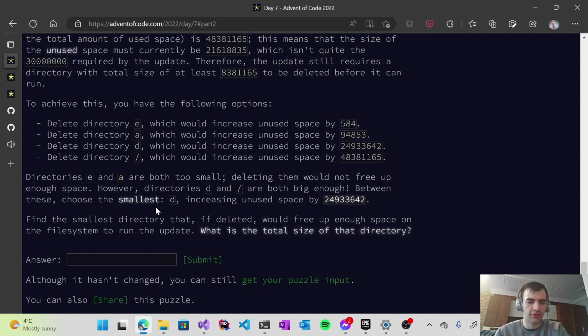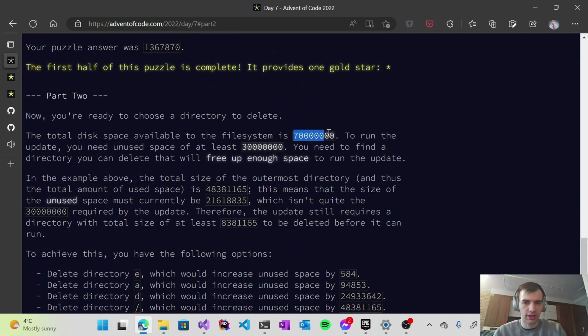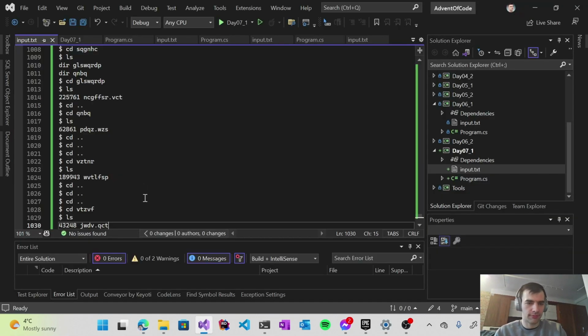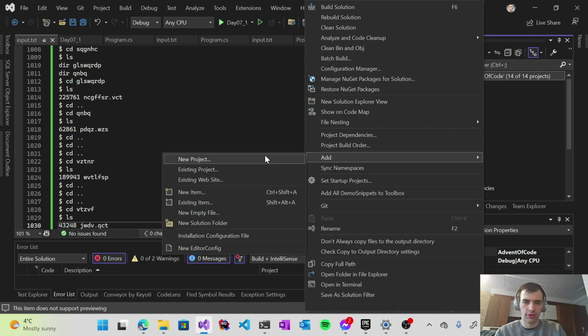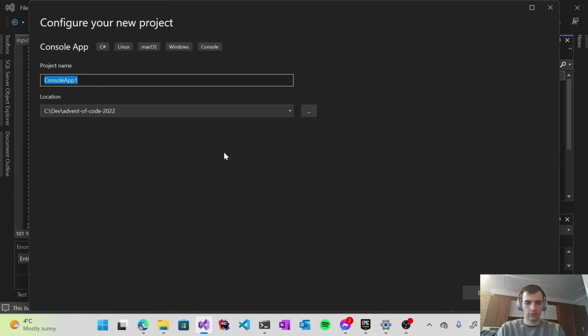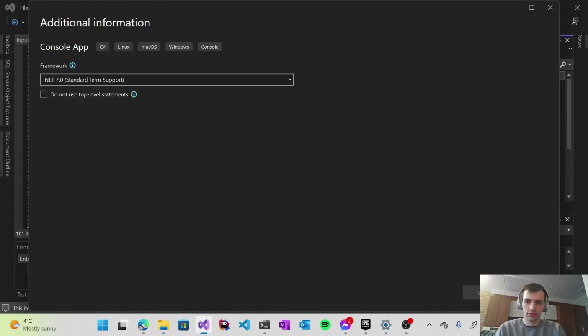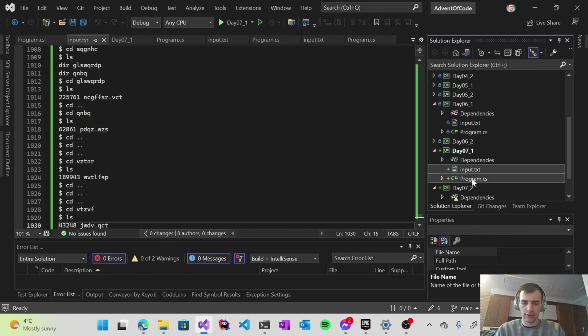Okay, we need to find the smallest directory that will free up enough space. So what we need is, okay, so we'll create a new project for this. Today 7.2. Let's copy the whole thing.